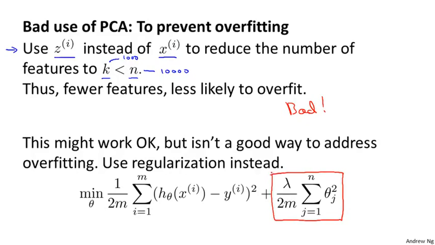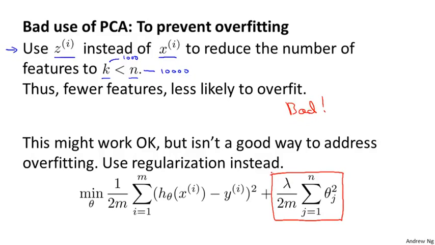And the reason is, if you think about how PCA works, it does not use the labels y, right? You're just looking at your inputs xi, and you're using that to find a lower dimensional approximation to your data. So what PCA does is it throws away some information. It throws away or reduces the dimension of your data without knowing what the values of y are. So this is probably okay. Using PCA this way is probably okay if, say, 99% of the variance is retained, if you're keeping most of the variance.